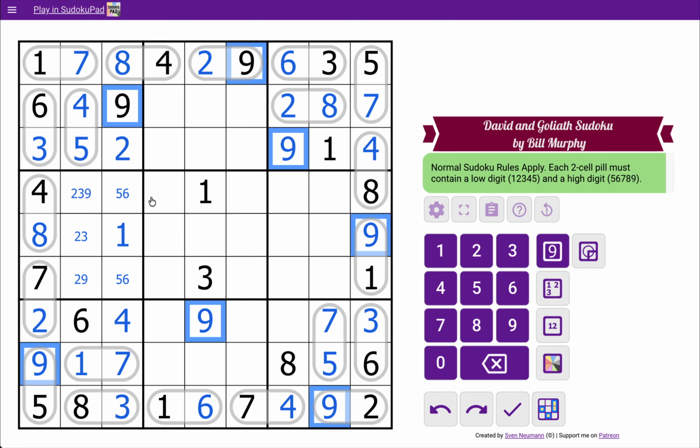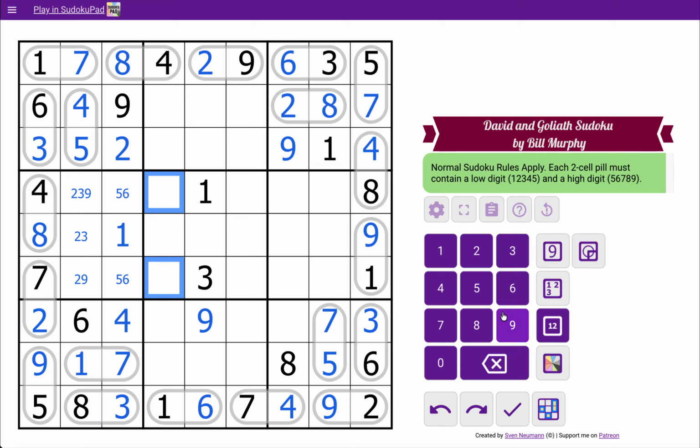Okay, what else can we do with 9s? No, we're kind of locked in, so it's going to be here and here for 9s. Oh, gosh, no. As well, okay, let's go with 8. Anything we can do? No, but there are 8s somewhere here. What else is there? Here. 8.